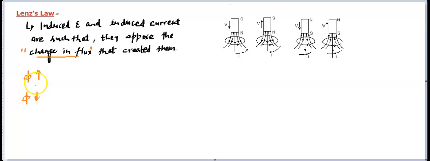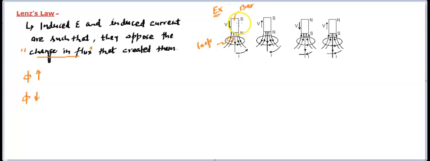And this has to be understood, and for that sake this example can be helpful. In this example there are four cases illustrated over here. This is a conducting closed loop, and this is a bar magnet. So we have a bar magnet and a loop. Now the loop has no current, and the bar magnet is there. Let's say this is the south part and this is the north part. We are talking about this first case, so we will see the field lines running like this, as shown by these lines, and some of the field lines will pass through this loop.